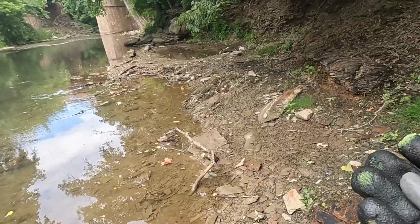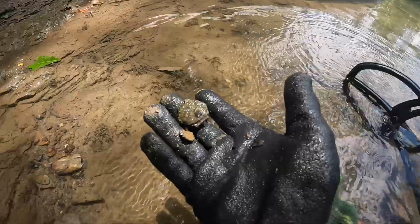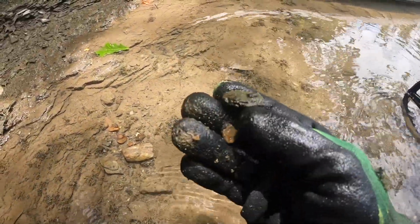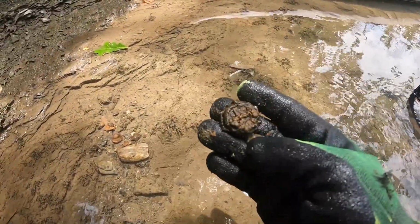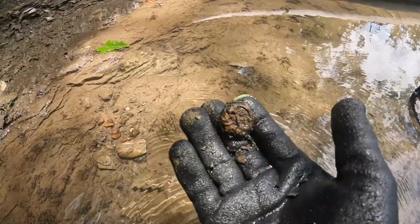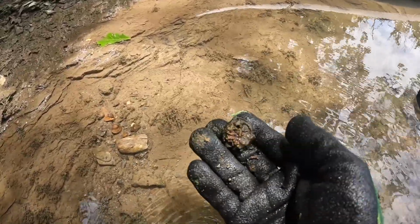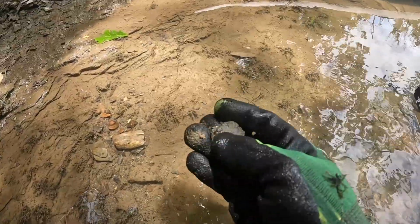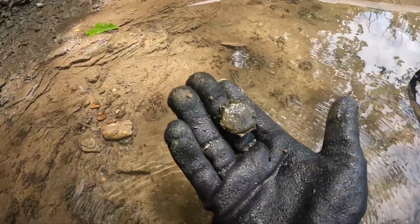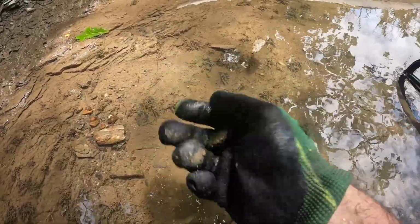Alright, let's get back to digging. Almost back to the boat, and didn't really get too many signals, but this sounds good, whatever it is. You can see it's really coated with lime. Oh, that's a watch. That's what that is. This is a small wrist watch. You can see that's where the band would go through it right there at the top. My finger's poking. You know, this thing's obviously not too old, but got a lot of crud on it, so it could be older than me. Huh. Most awesome. Oh my God, I'm getting so old.